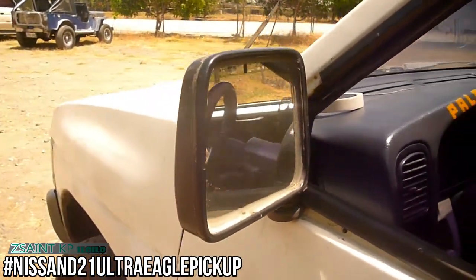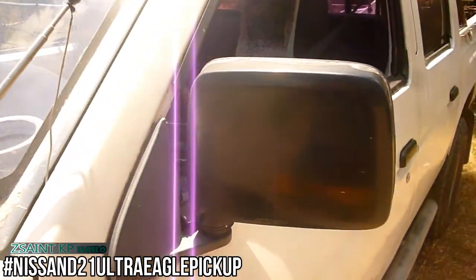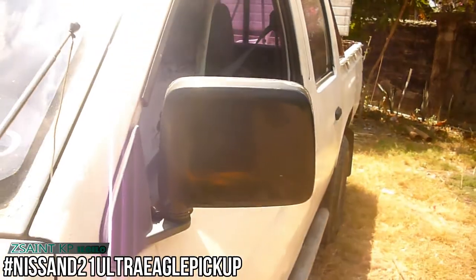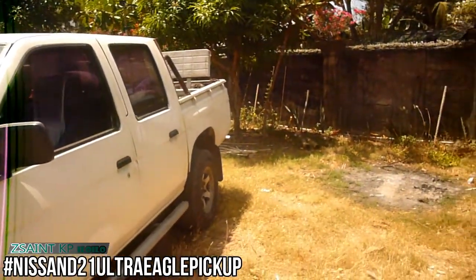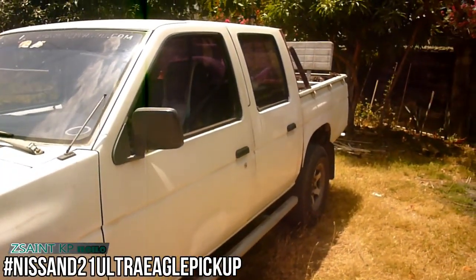The D21 hardbody pickup truck was first produced by Nissan in Japan way back in 1955 as the Datsun truck, and it was originally sold under the Datsun brand. Datsun's 120 series is the first ever pickup truck, introduced in 1955, based on the Datsun 110 body style or the first generation Nissan Bluebird.